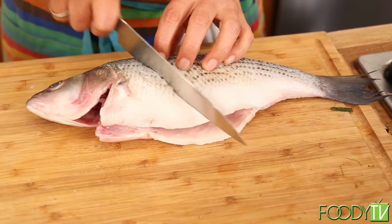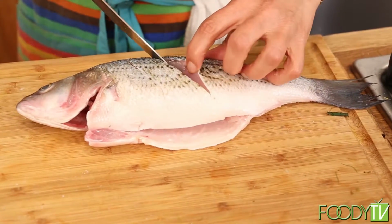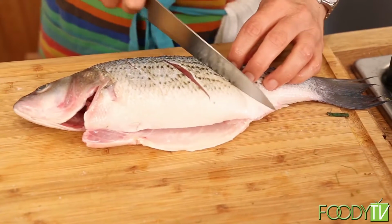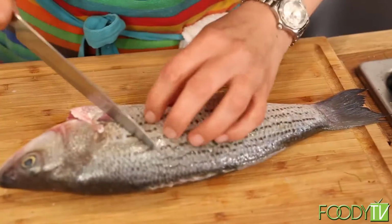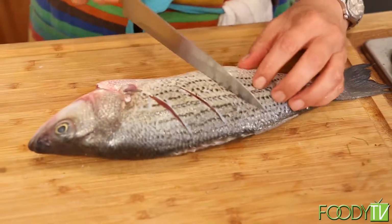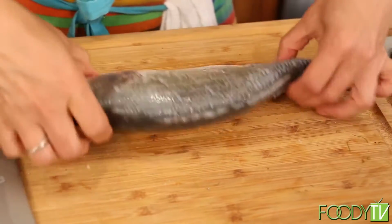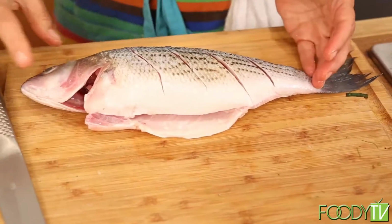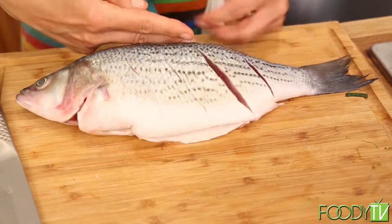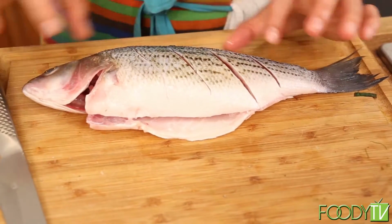So what I want to do is take a really sharp knife and score the fish, which means just making some cuts in the flesh right down to the bone. You can actually see that I'm hitting the bone there. And what this does is it allows heat to penetrate right to the bone so that it cooks more quickly and more evenly, like that. You also want to make sure that the fish has had the guts removed, obviously, that all the scales are removed, and I also take scissors and I trim off all the fins, just to get them out of the way, basically. So this is ready to go.